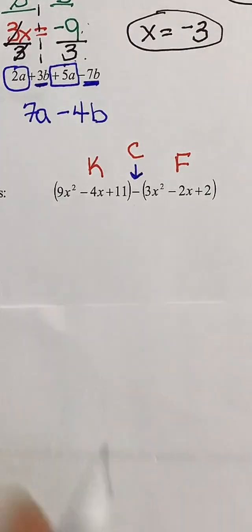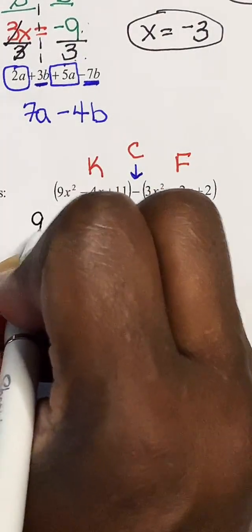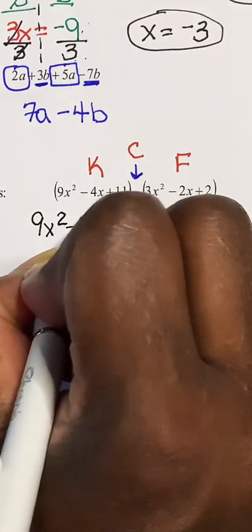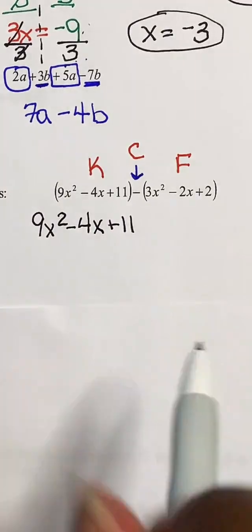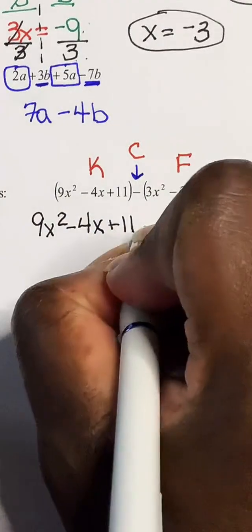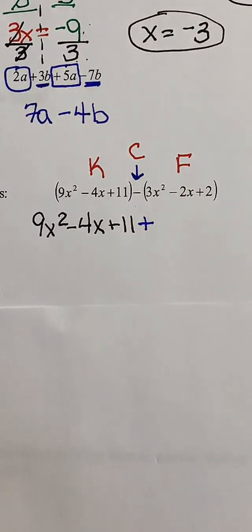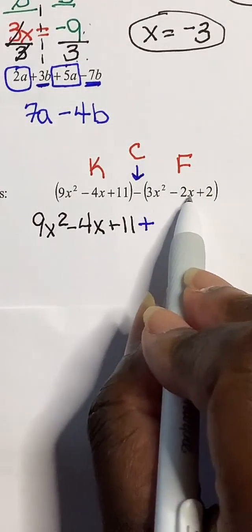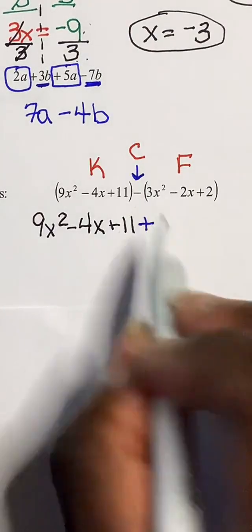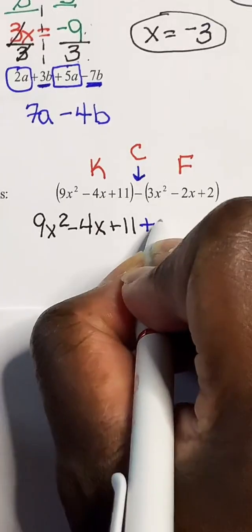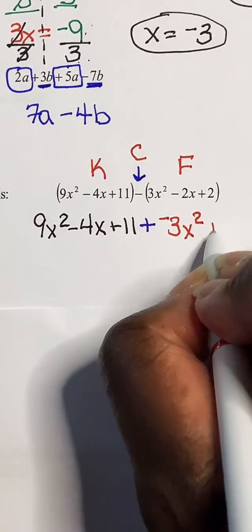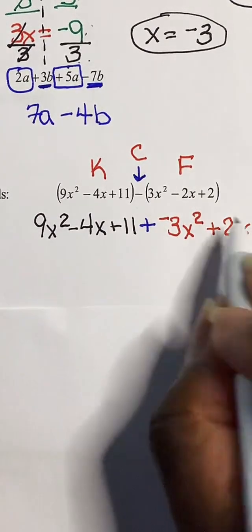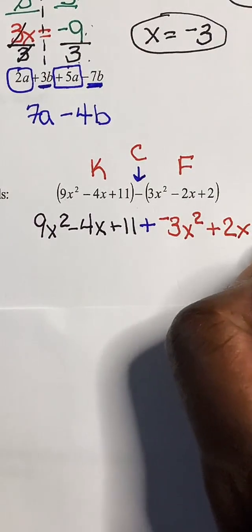So this is why when we do subtraction, people like to use what's called keep, change, flip, or some people call keep, change, change, whatever is happening. Because this is what you need to do. You're going to keep that first parenthesis, so you're going to rewrite it. You're going to change that minus to a plus. And then you're going to change or flip all the signs in the second parenthesis.